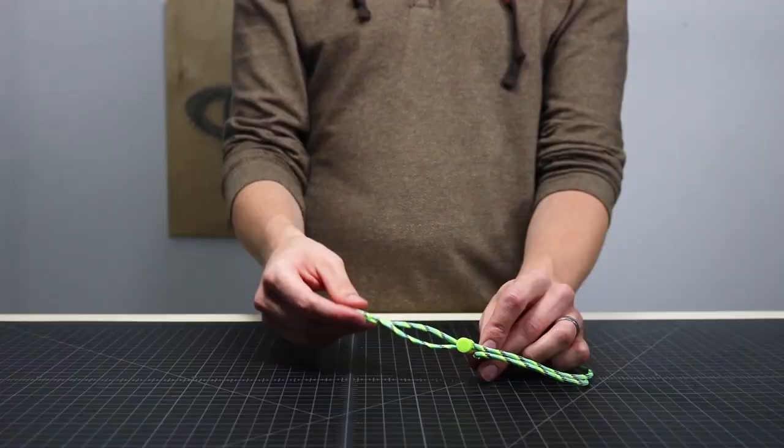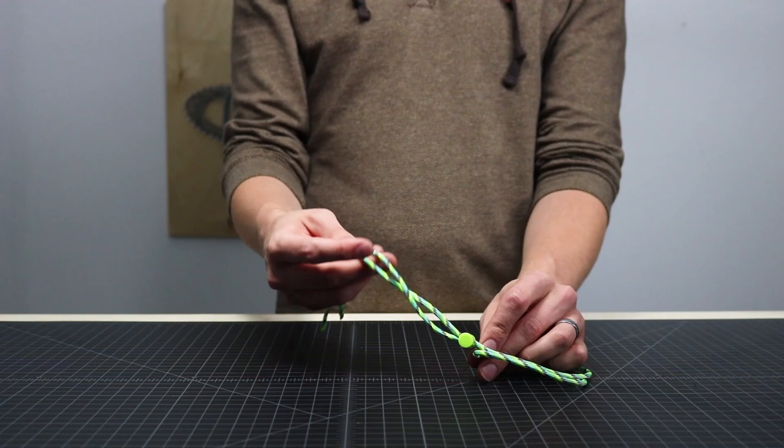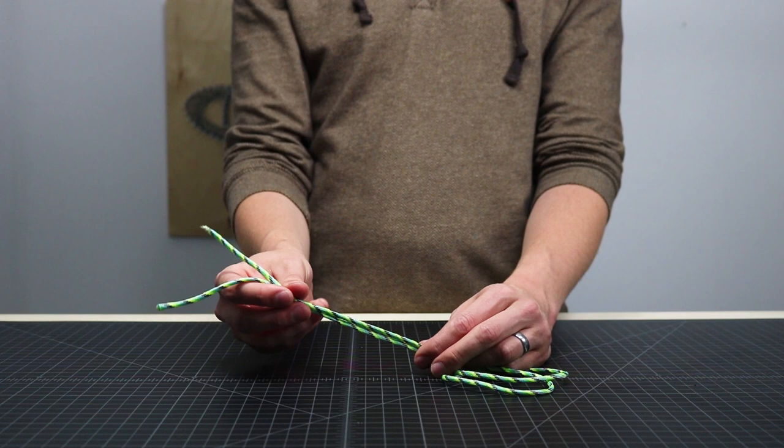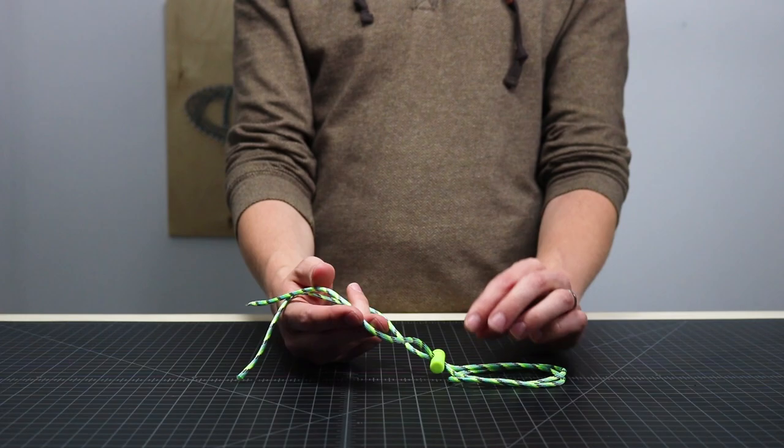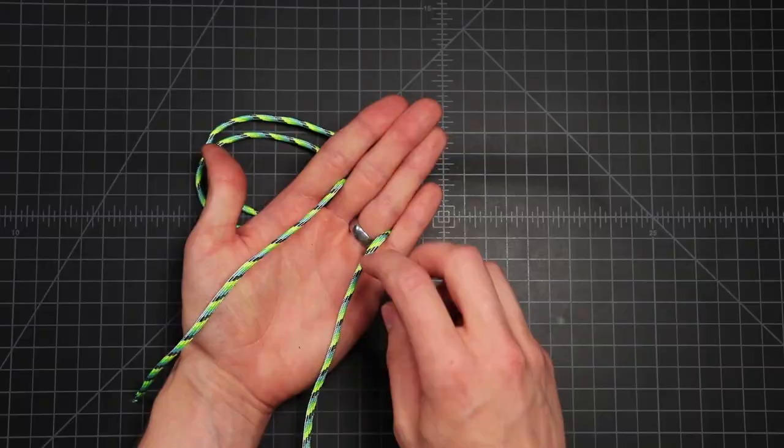So to finish off the ends of these cords, we're going to be tying them together in a diamond knot. I'll do it here in this video. We also have another video that contains a tutorial on how to make a diamond knot in a little bit more detail. So I like to make it in my hand, putting one cord through each finger there.